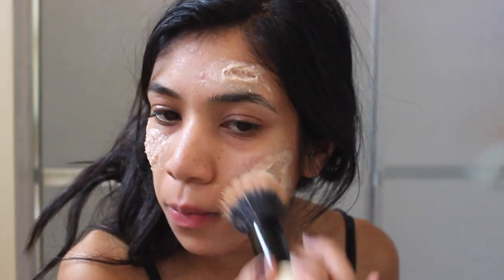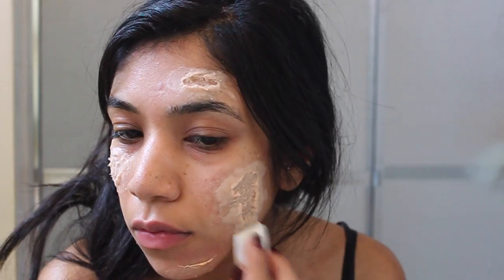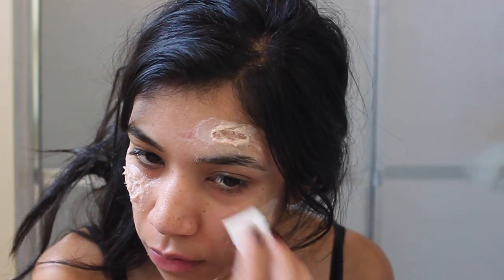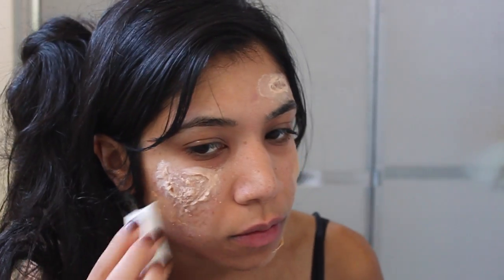I'm setting that with a powder. You can use any powder. Again, I'm just using an old MAC powder that was laying around. Now I'm applying my foundation around the wounds.